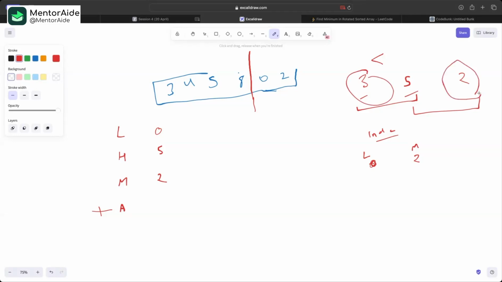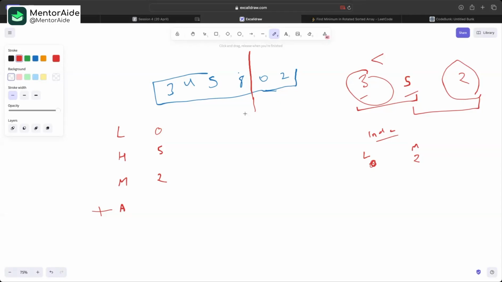If you compare low and high, what are you getting from that? That the right part has the smaller element than the left part. So let's do it.